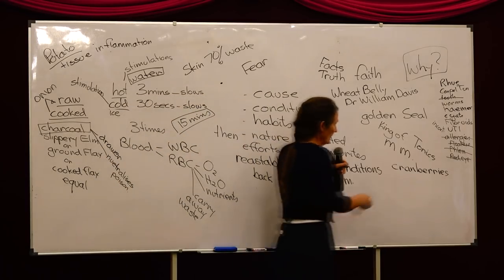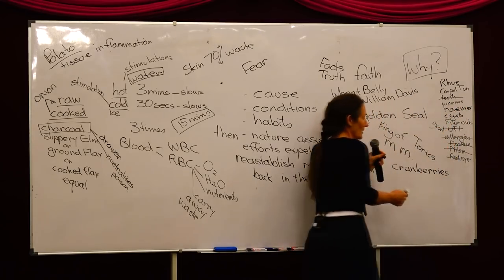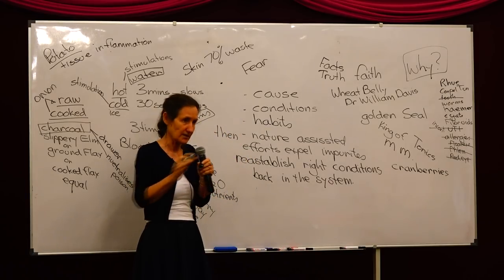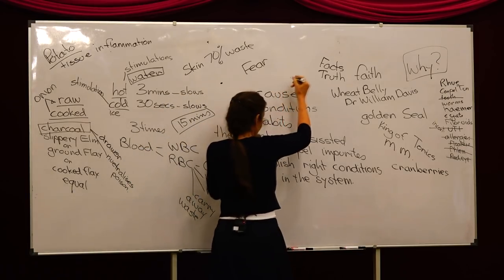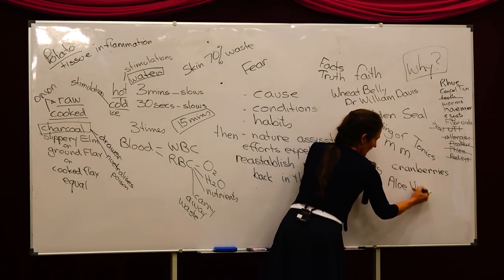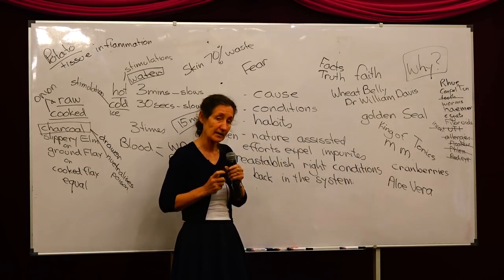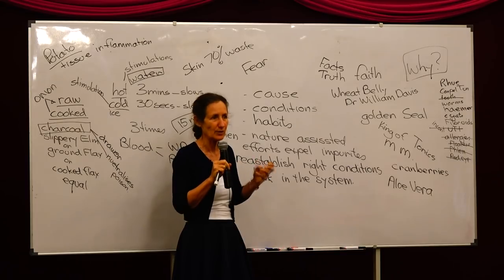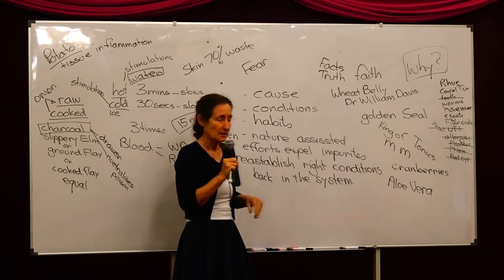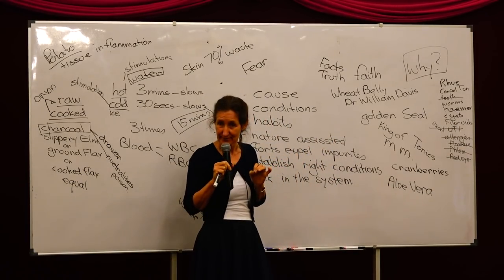So that's incontinence and UTIs. Hemorrhoids. Now, you have something that's growing very freely in these islands, and it's called aloe vera, yeah? Yes. Now, aloe vera has a growth stimulant, and aloe vera is rich in slimy mucilage, we know that. So it's very good for the lining of the gut. Aloe vera is a natural source of B12.